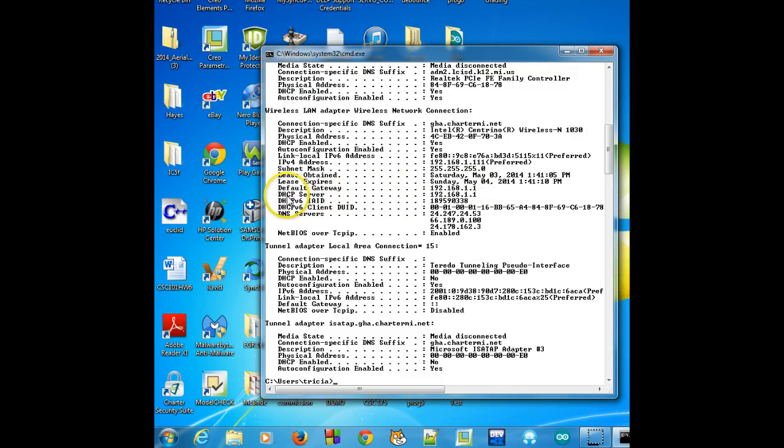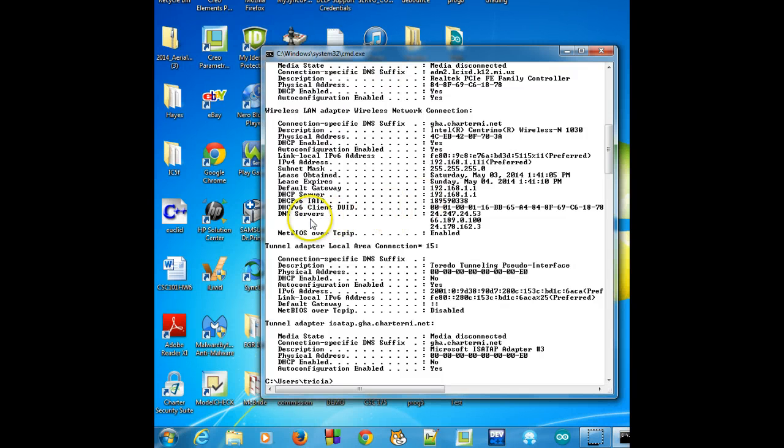The function of the DHCP server, that's the Dynamic Host Configuration Protocol server, is to give out those IP addresses. So if someone comes to my house and they want to use my Wi-Fi adapter to get onto the internet, then my gateway server, you can see it's the same address as the DHCP server, will give them an address that they can use in order to get onto the internet.